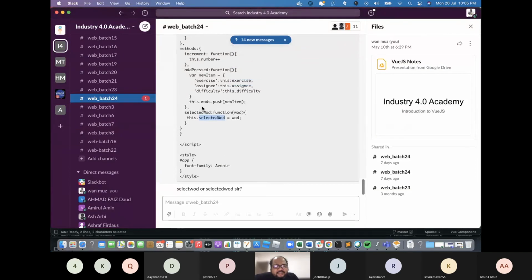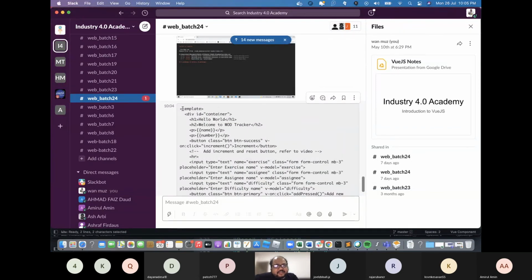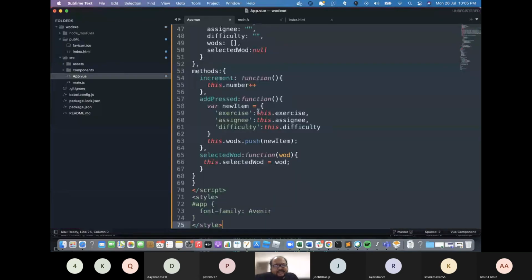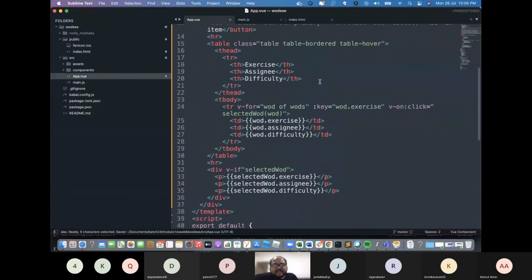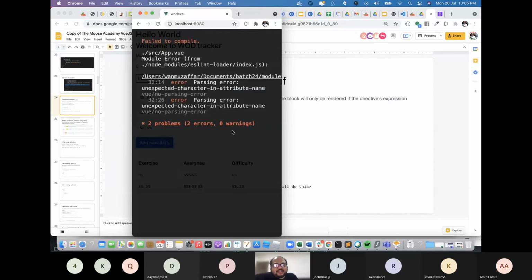This one also. This is select. Select what? So this one, after you change, to select what? Above this also, you have to call it select what. The methods, right? Select what. So whenever it's a function, you have to call it select what. This has to be called select what as well.